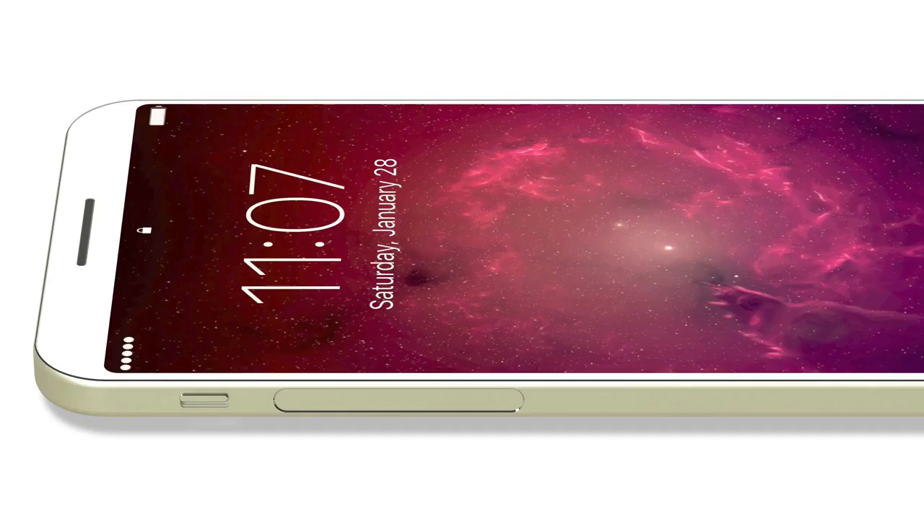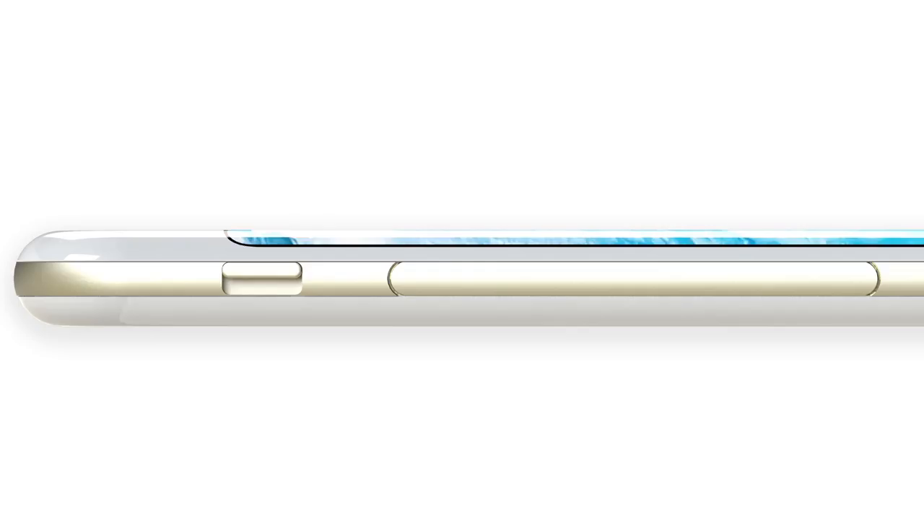The reason Apple is doing this is for water resistance — they're upping it to IP68, so they've got to plug all the holes on the iPhone. The volume button can go; we actually imagined it this way in our concept design with a capacitive volume button. But the iconic mute switch — when you're in a meeting or in class and your ringer goes off, just clicking one button is so much faster than unlocking the phone and muting it. I think Apple should not kill the mute switch. As for the power button, how will a hard reset work without a physical button? Either they're not right about this, or Apple will have some solution, but I just don't see the power button going capacitive.